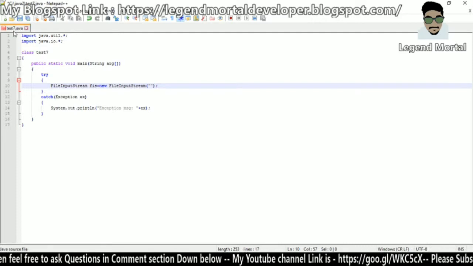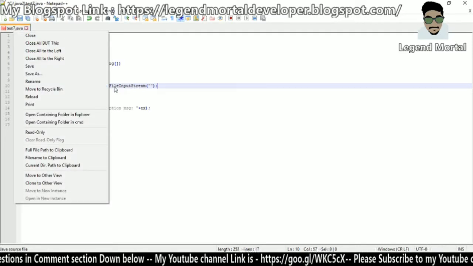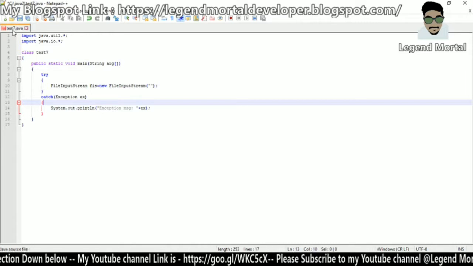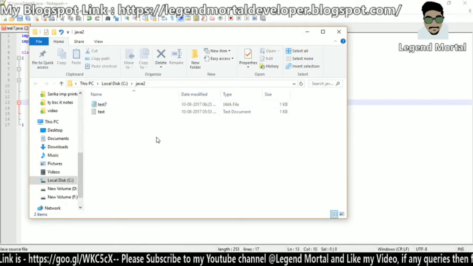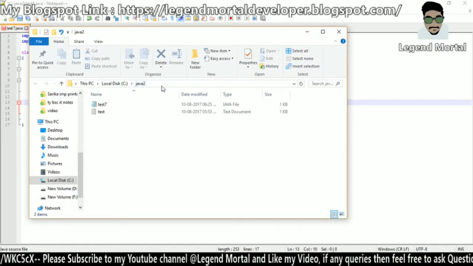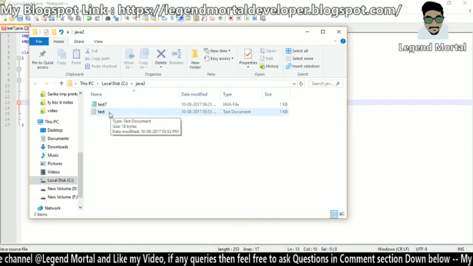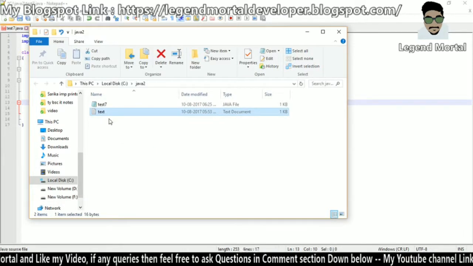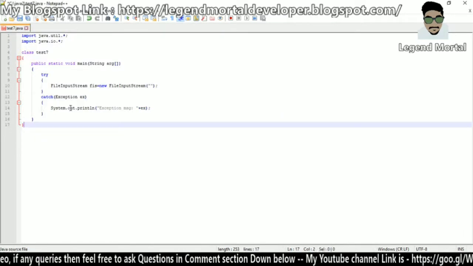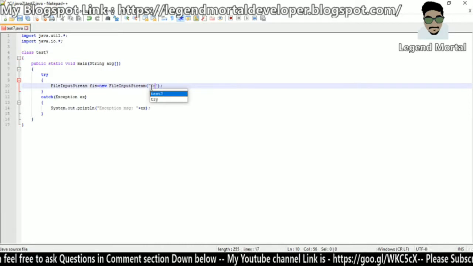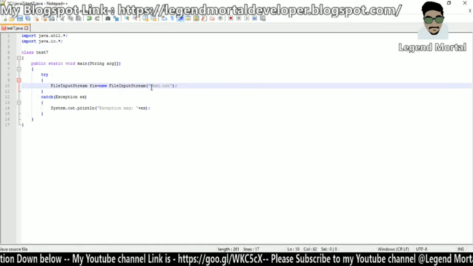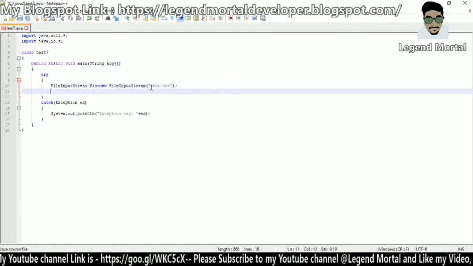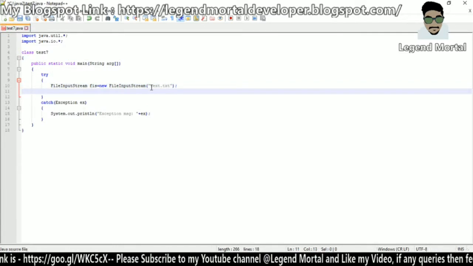As our file is located in the same folder where our .java file exists, we won't need to give the C drive and folders. We just need to give the name and .txt. So let's do it. Text.txt, and yeah, here we have given the path.